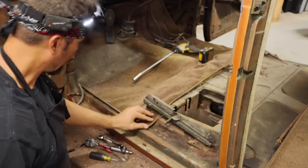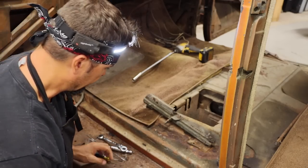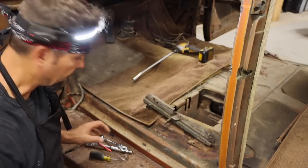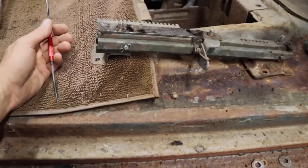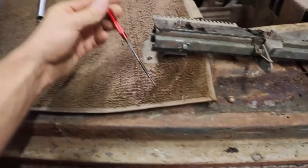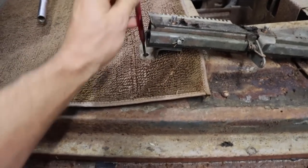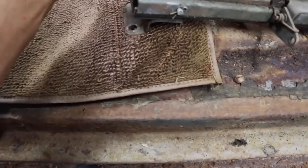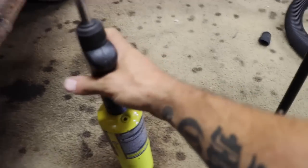So we did one side, got it bolted in. Let me show you how I do these bolts on this carpet. This is just my way, and it always works out for me, especially when you're trying to find your seatbelt holes and stuff. So I use a dental pick and I'll just stick it through, make sure the bracket is straight. Find all three holes, I only need to find two, this one's good. And then what I like to do is get my torch here, and this is just what works for me, guys.